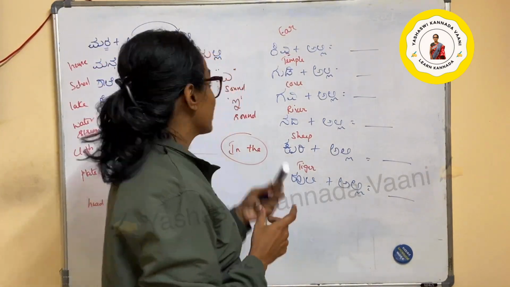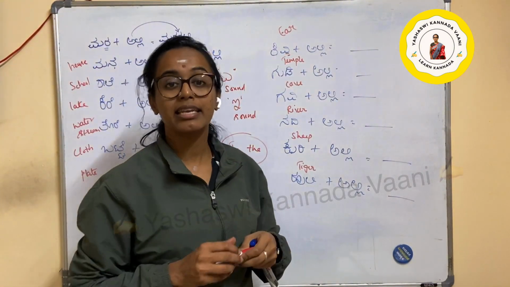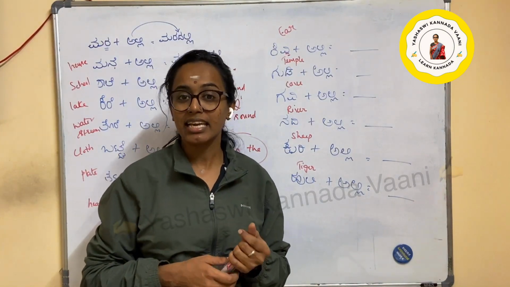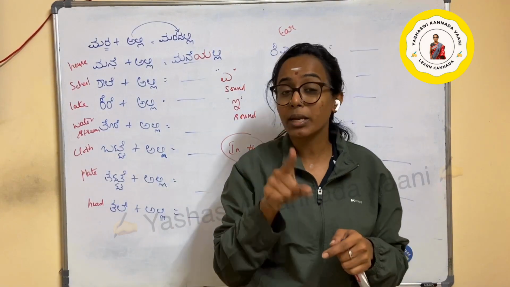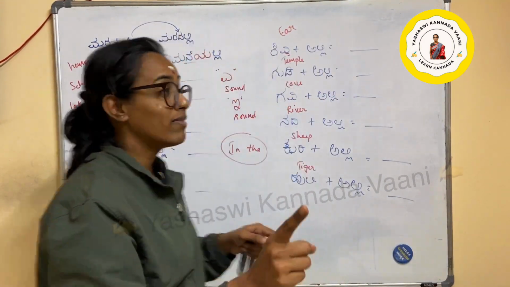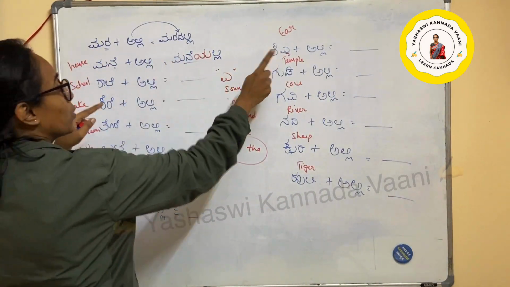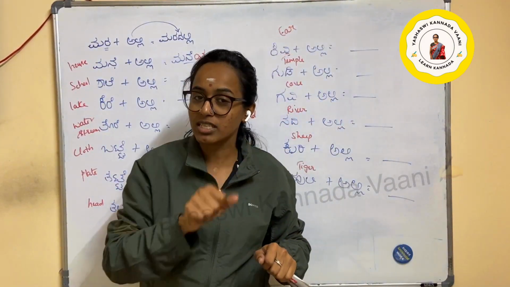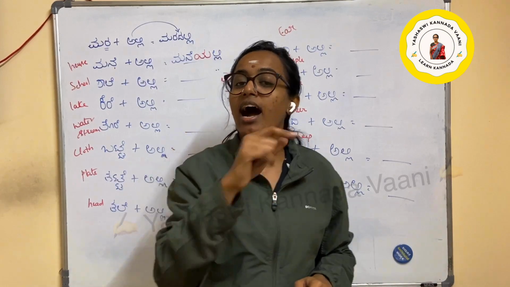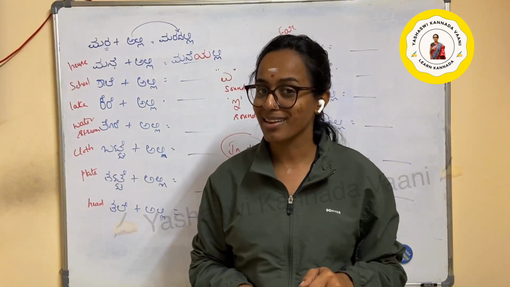Okay, same thing as in the previous: maradalli, gidadalli, pustakadalli, panjaradalli. So whenever the sound ends with a, you will add da. You will replace the a with da. Whenever there is a sound of e or i, you will replace it with ya. Remember this, very important for Sandhi. This is actually called agama Sandhi, yakara agama Sandhi.